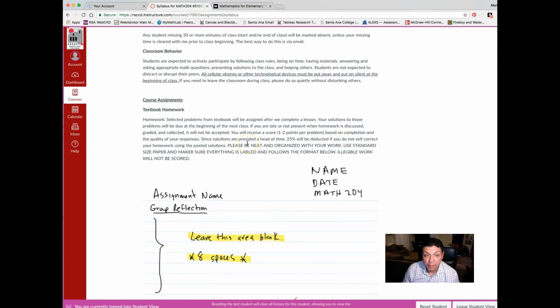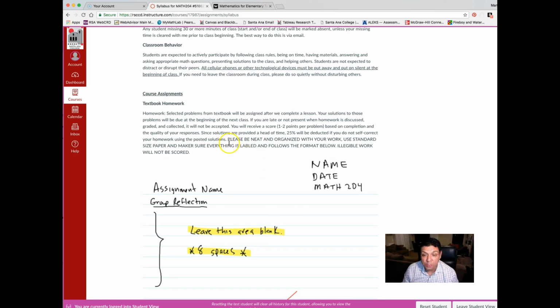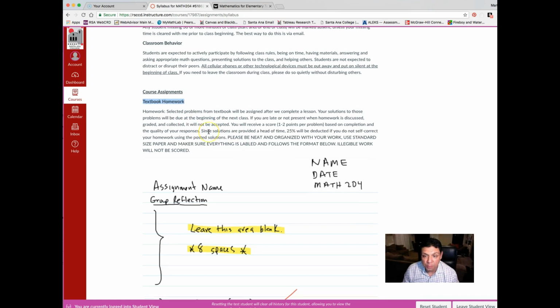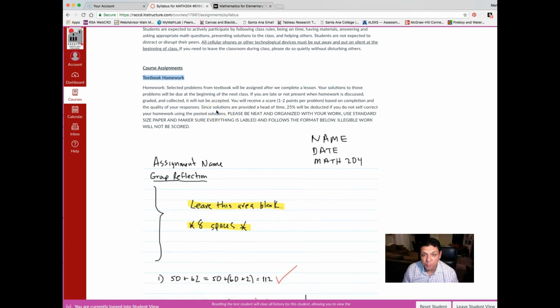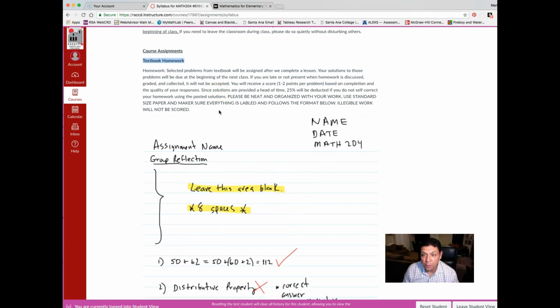And so I then want to review the course assignments. What are you going to be doing in the class? For sure, you're going to be doing textbook homework. Textbook homework will come from the book. We'll have a special process to grade that. I'll talk more about that in class. No late work is accepted, so that'll be an important thing to remember.